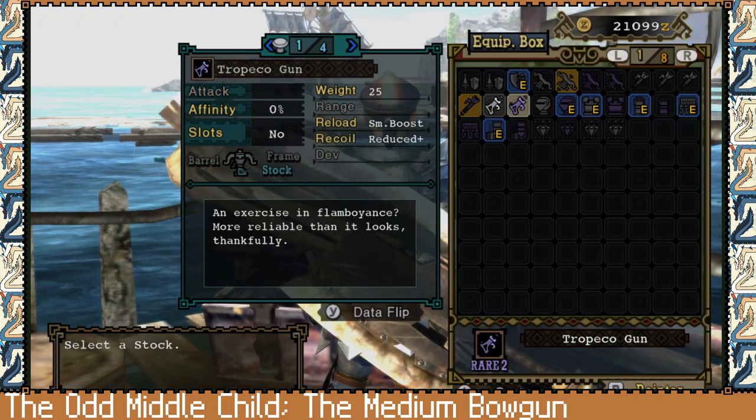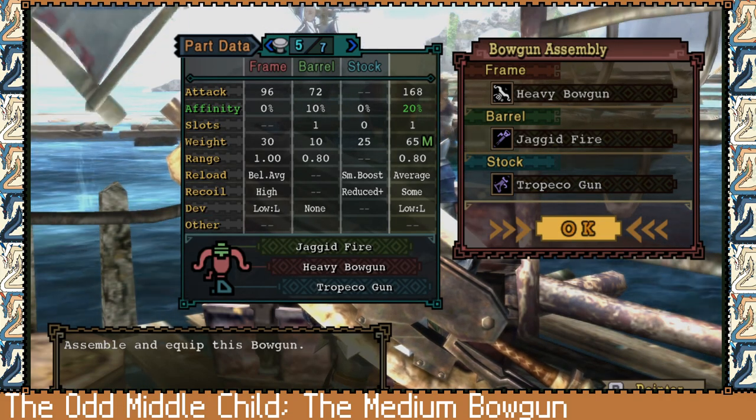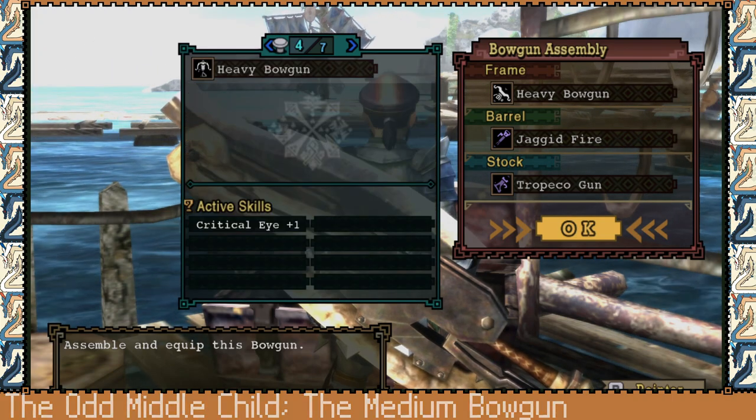Depending on the parts used, the medium bowgun can either be more light-like or more heavy-like. This even includes some parts requiring the weapon to be folded away when sheathed. This will be noted in the description of the part.